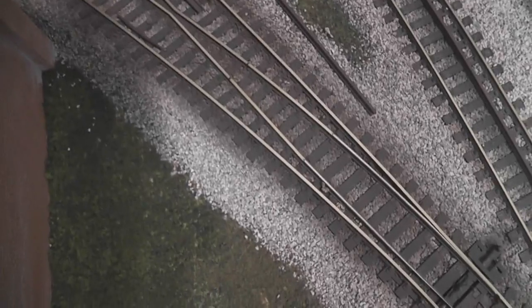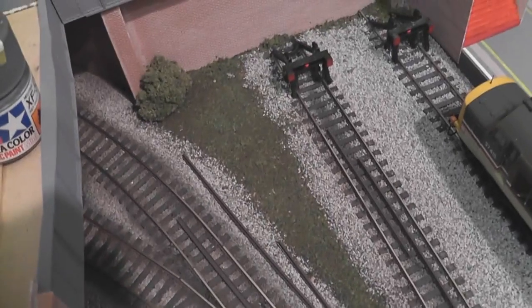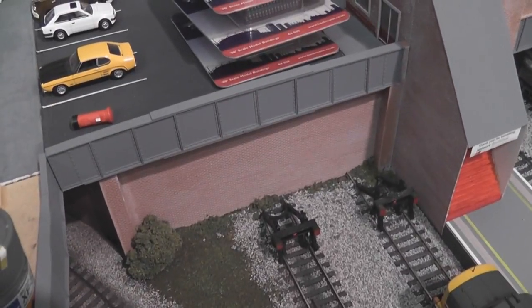This point has been weathered, and various other bits and pieces have been added in, as well as the grass, and weathered that brick wall. Let's move along from there.